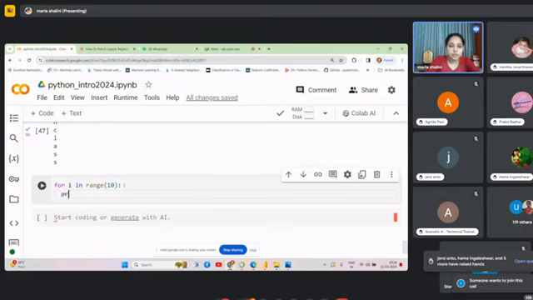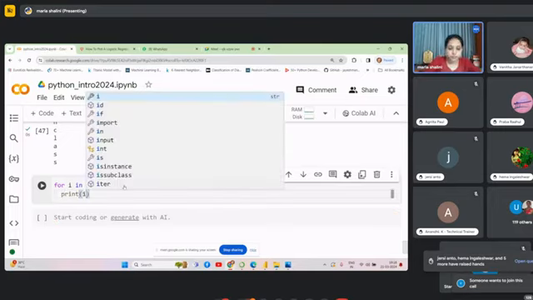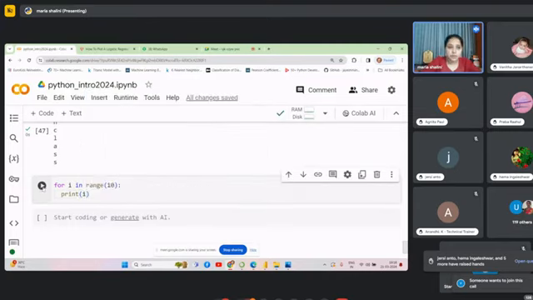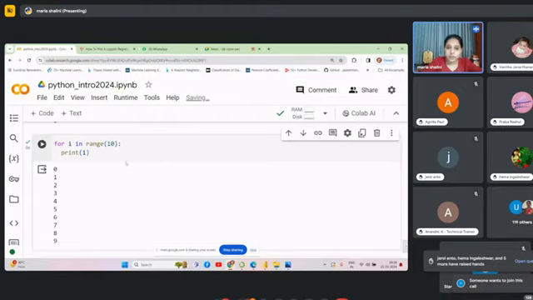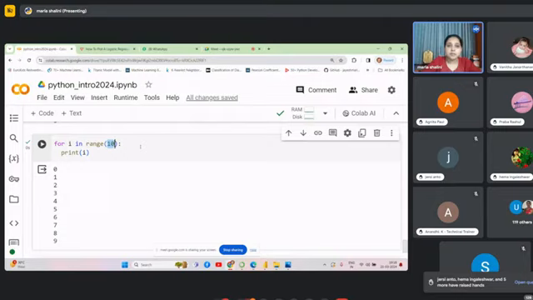Now if I print i, it will print from 0 till 9. Stop is exclusive. You have to remember all these rules: whenever you have start, stop, step, stop is exclusive. If you give 10, it will take till 9. And this is how the loop works with range.